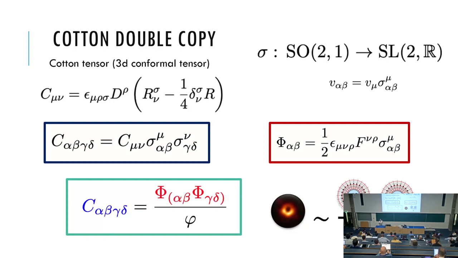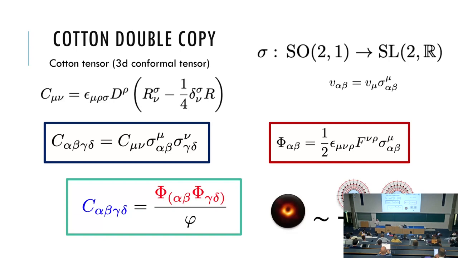So for those familiar with amplitudes and spinor helicity amplitudes, this is basically that idea. And for those that don't know, the idea is that you're just going to use the fact that the Lorentz group in 3D is SO(2,1), and is doubly covered by SL(2,R), which is simply the fact that you can grab any vector that you have and dot it into these matrices that are SL(2,R) matrices, and now you get something that has two spinor indices. So you could translate everything you had in tensors to things that now have spinors.